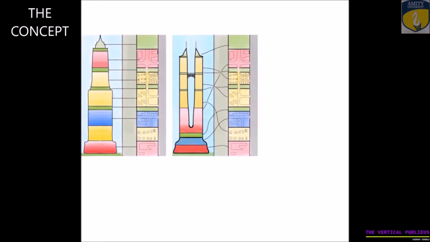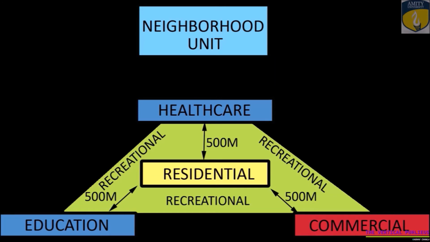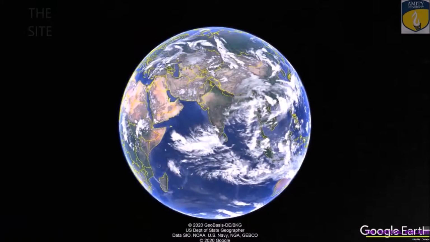The main concept for this project is to flip this concept into a vertical format which is more apt for today's cities, and this can be done in the following ways. The first is to simply stack all the activities into a vertical format, or to utilize this space properly, the activities can be segregated into a cluster or a skyscraper column, as shown in the next two images. This project aims at keeping the residential area as the center instead of school and providing all the necessary amenities for a comfortable living within 500 meters from it.